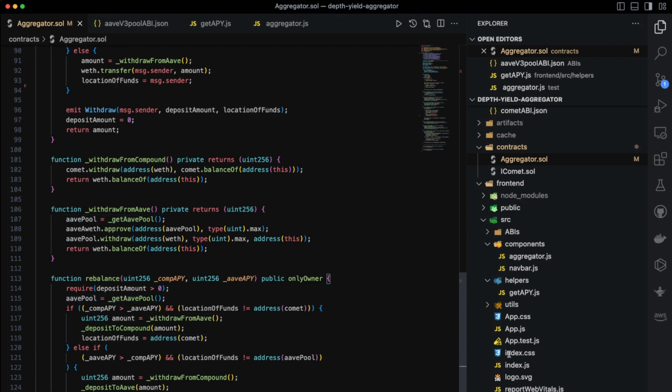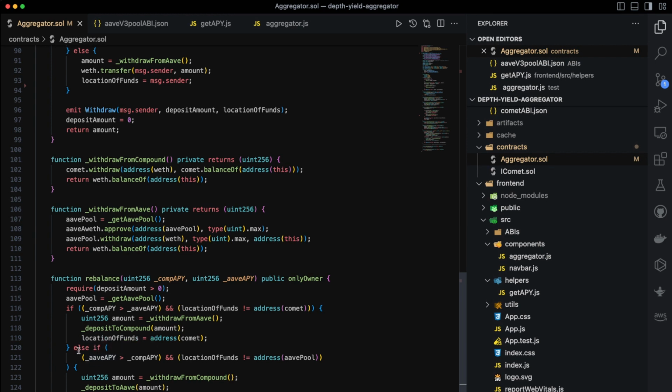So basically what this checks for is who has the higher APY and the location of funds. So if it's not in Compound and the APY in Compound is greater, it will withdraw from Aave and then deposit to Compound and update the location of funds.